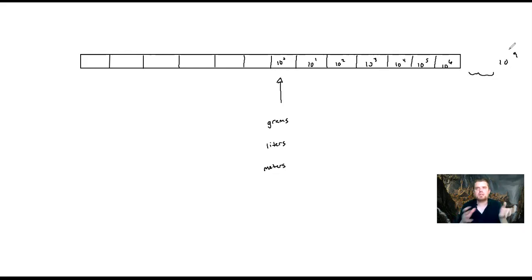Now, again, some diagrams will go the opposite way, etc. But if I'm looking at, let's say, 10 to the third power, the prefix for this is going to be K, and the word prefix for this is going to be kilo. Kilo represents 1,000. 10 to the third power, 10, 100, 1,000 represents 1,000. So if I have a measurement in that place, that represents 1,000. So for instance, a kilogram is 1,000 grams. A kiloliter is 1,000 liters. A kilometer is 1,000 meters.